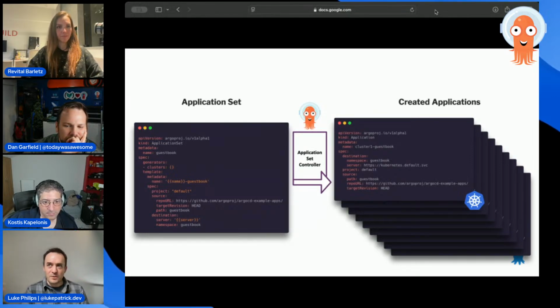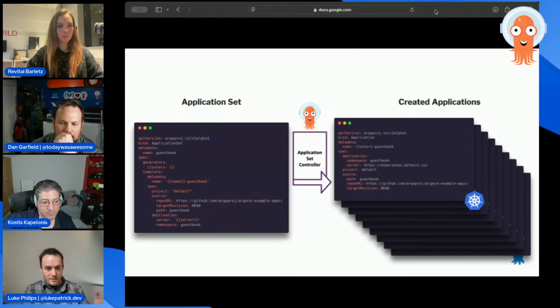We even have part of how some of our cluster DNS works. We put that in the label. So then for an app, like the user was saying, oh, I need to pass some kind of URL into the Helm chart saying you are located at this ingress address. You can pass that. We put all that in our labels, and you can then pass that through an application set to the application, to the Helm chart.